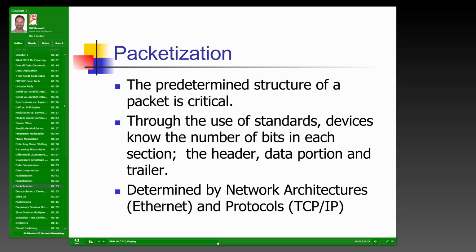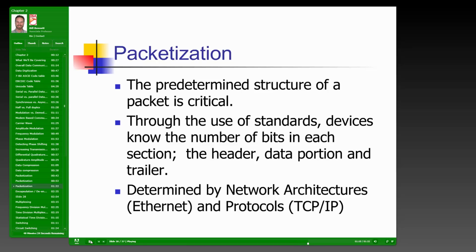And so what's happening is the sending device is using, let's say, TCP/IP at the network layer. So at the receiving end, as long as that device is using TCP/IP, it can understand the information that's placed in the network layer header, because it understands how many bits are in each portion of that header and what the information is that's being conveyed in each portion of that header, like the source address, the destination address, and all that information that we saw there on the previous slide.